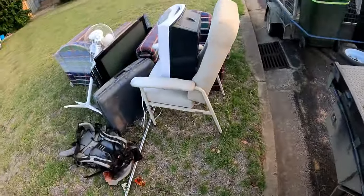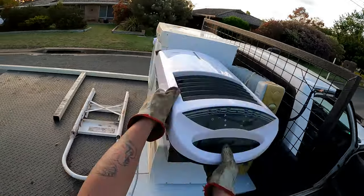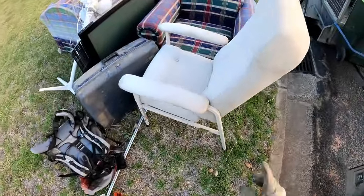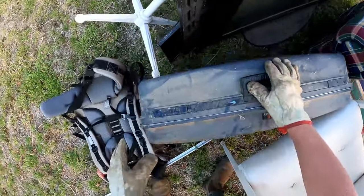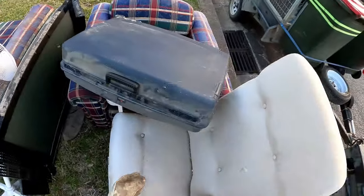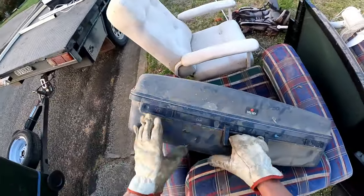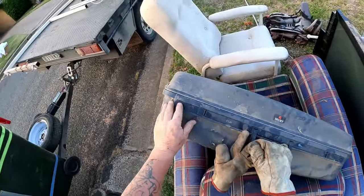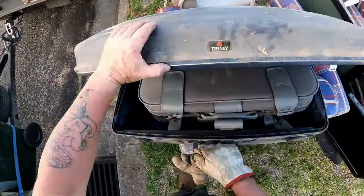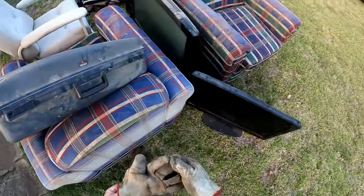Poor old cord. Oh, another air conditioner. All right, a lot of plastic in that one. We'll still grab it. Leaving that chair. Yep, we'll leave that chair. Ooh, what's in that? It's heavy. I'll open it up. Have a look-see. How do you open that? Oh, okay. Another case. Well, I'm not taking that case to the higher case. The higher case can stay there.